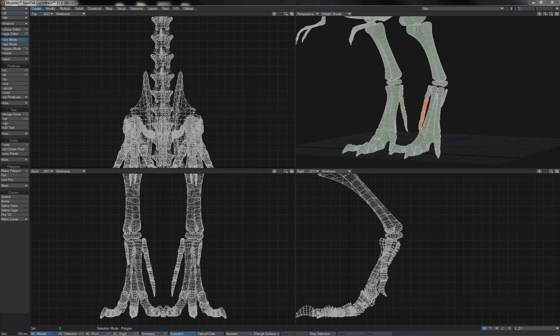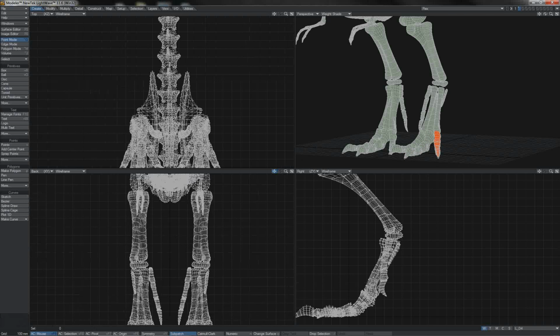We can see that for some parts, such as the actual digits here, I haven't individually weighted each separate bone. Maybe you would wish to, maybe not, but as you can see, I have them there like that. They can just deform more or less as an organic unit, not entirely accurate, but it's close enough.